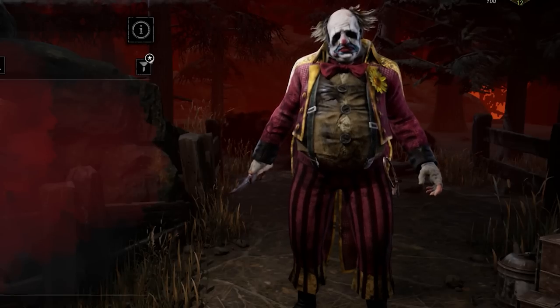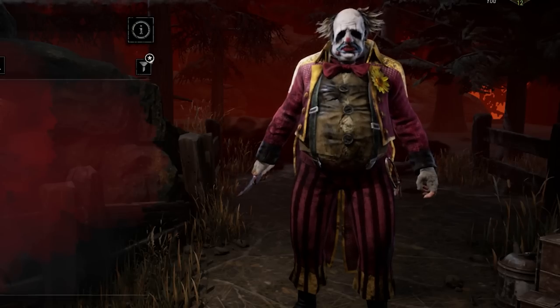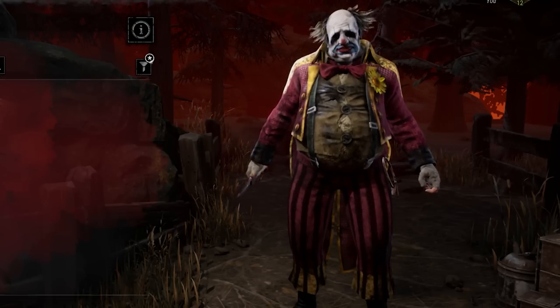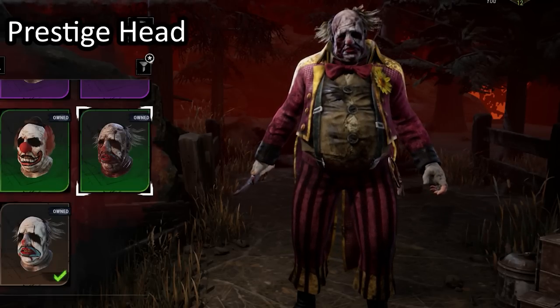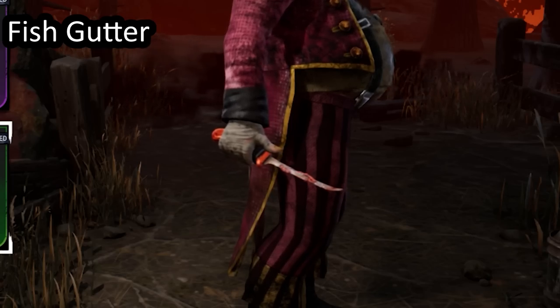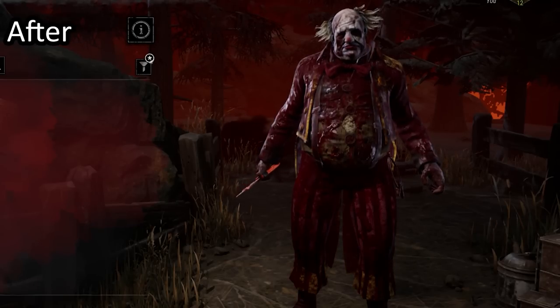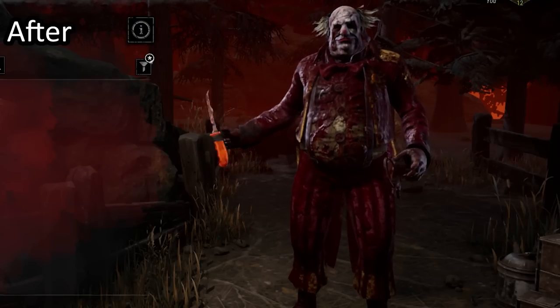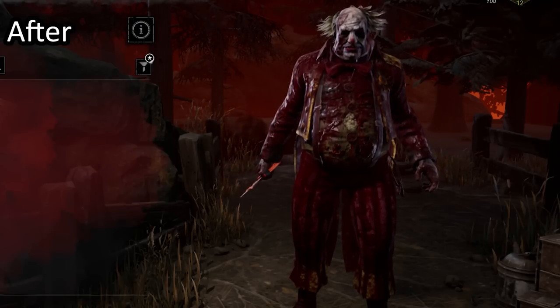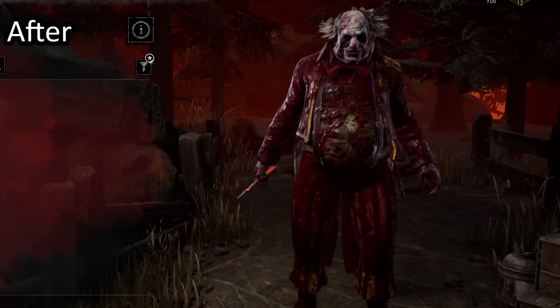The only place Clown's Ringmaster outfit would blend in is at the circus, and sadly, DBD doesn't have one. So let's take that color scheme in a different direction. Now there's a clown who's not fooling around. Blood covers up most of the yellow accents on his coat, and the fish gutter weapon has the thinnest blade of all his knives, which should help you keep your eyes on the prize.